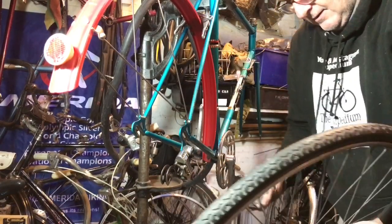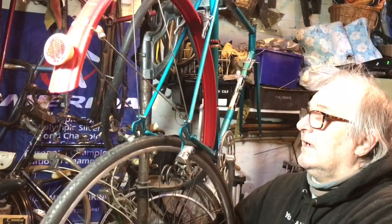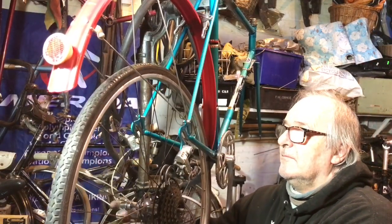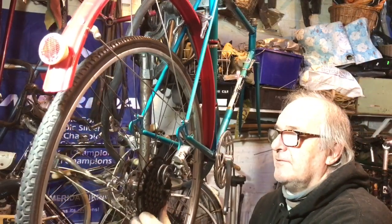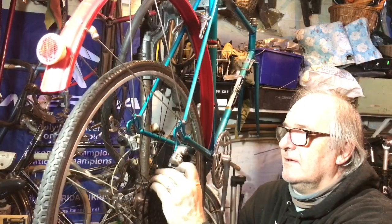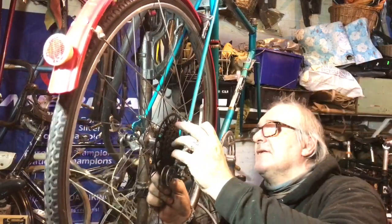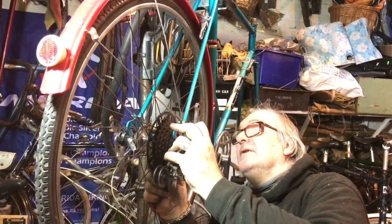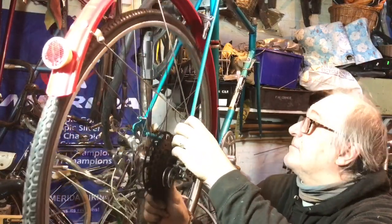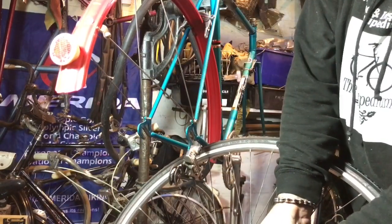I like putting in wheels when the bike's upside down. We're not fitting the wheel just yet — this is just seeing how things go together. I need to make sure the wheel will go past; I've got no spacers in yet. I'm seeing what I need in terms of spacing — that wheel is going to slot straight in, but the freewheel needs spacing out so I'll need to fit spacer pieces.